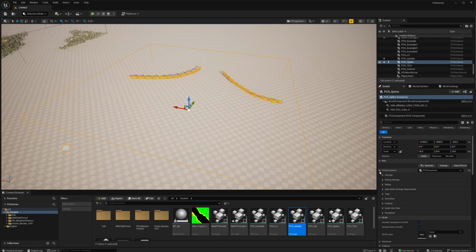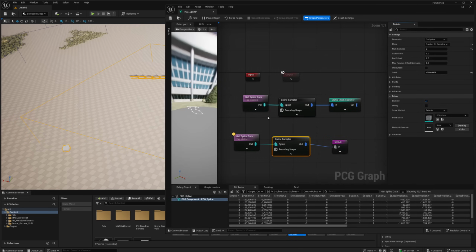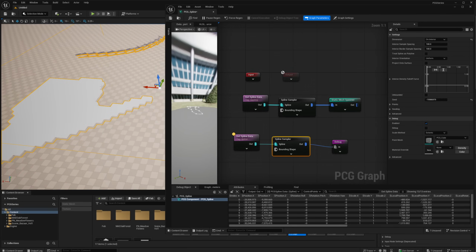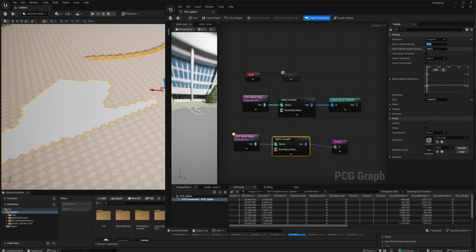So when you go back to your PCG graph, now if I choose the dimension to be on interior, you can see that it's filling the area defined by this spline, and it's filling it with a grid based on the numbers that you enter here.